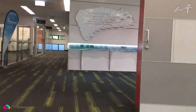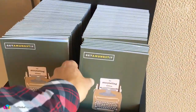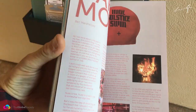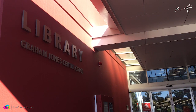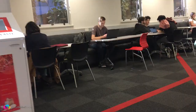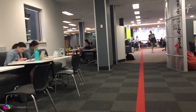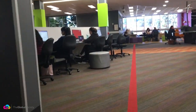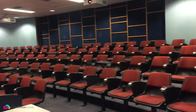Then we go into the health disciplines, and Griffith has a very wide range of health subjects on offer. Everything from medicine through to allied health sciences, physio, dentistry, social work, nursing and midwifery of course, and pharmacy. So all of the health disciplines are available here. And then science of course, with your hard sciences, engineering, built environment, and then the soft sciences, environmental sciences and traditional sciences, not to mention IT and communication. I haven't even talked about languages, humanities, linguistics, the law school, Queensland College of Art, film school. The film school is actually absolutely fantastic. So the thing that's incredible about this institution is that there is just such a diversity of subjects available.